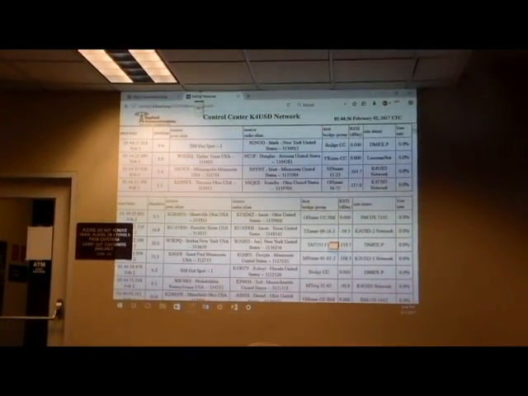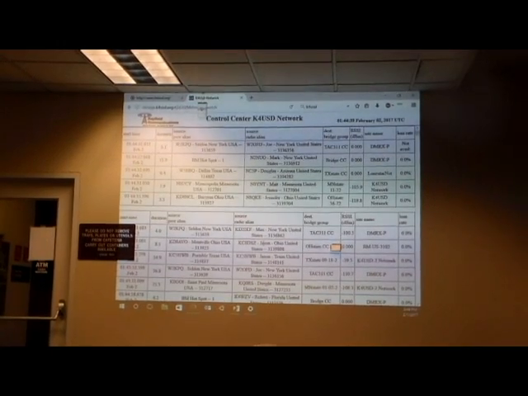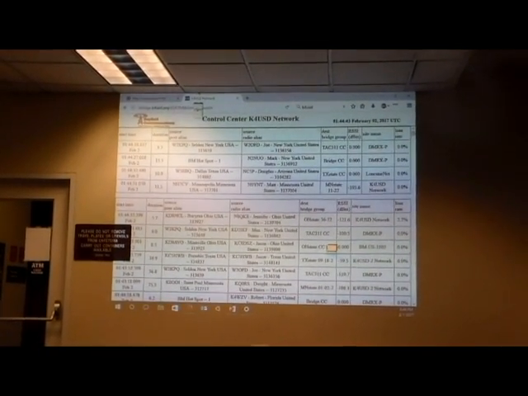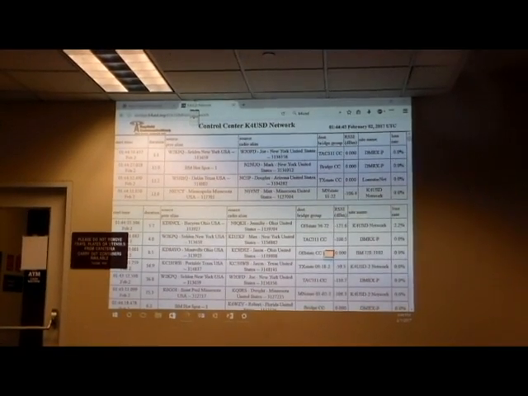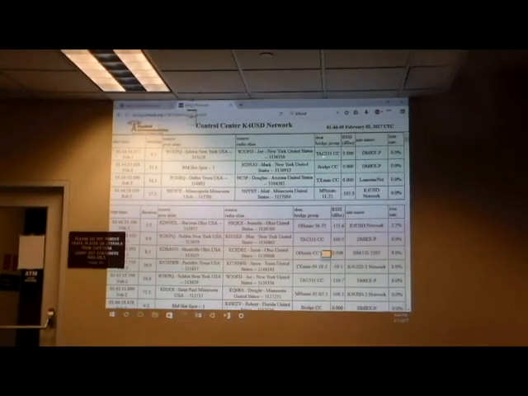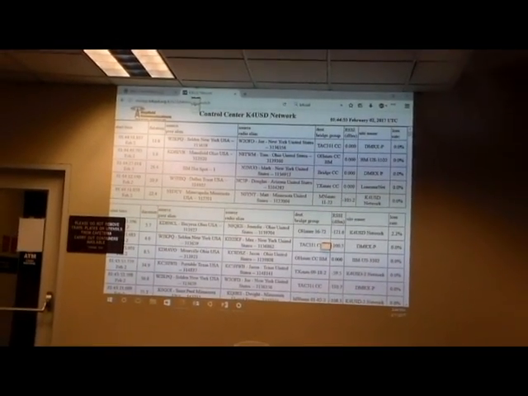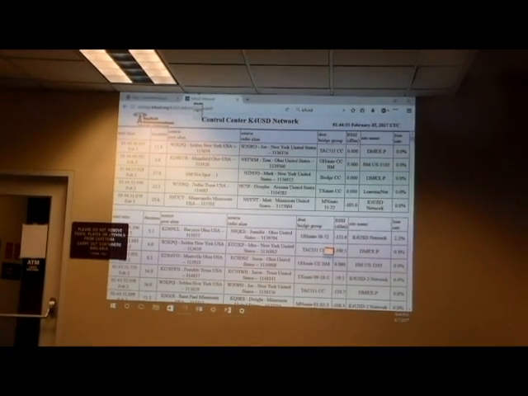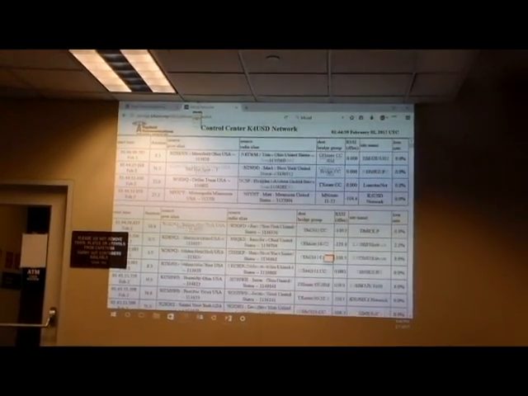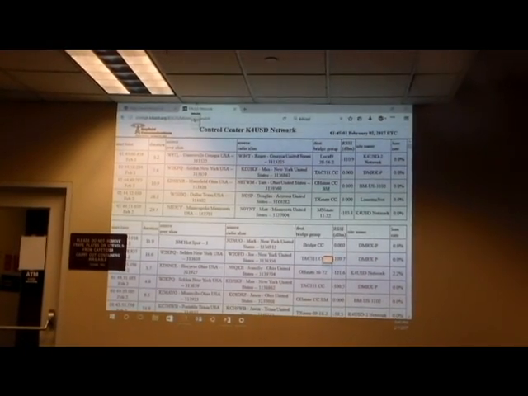So as you can see, there's a lot of activity going on in DMR. A lot of people are using it. Is this only one talk group you're seeing now? This is every talk group on this network. Oh. So the talk groups are actually here. Talk 311, Bridge CC, so these are all talk groups. The reason it's scrolling so fast is this is literally everybody talking on this network of 500 repeaters across the United States.